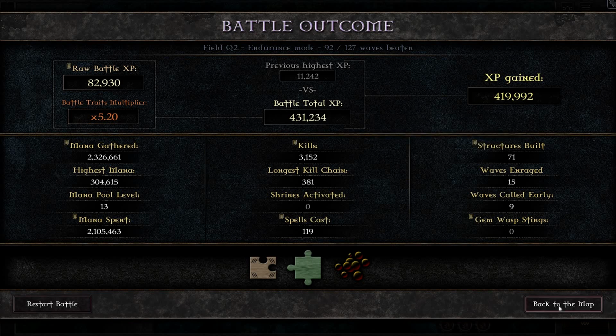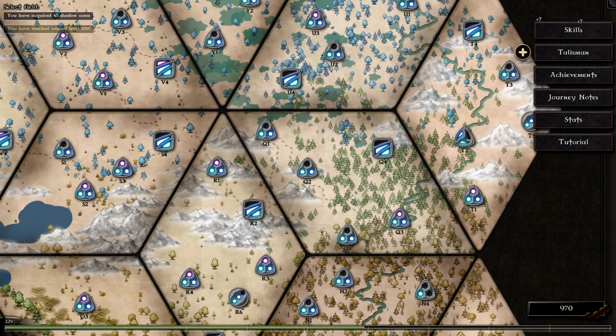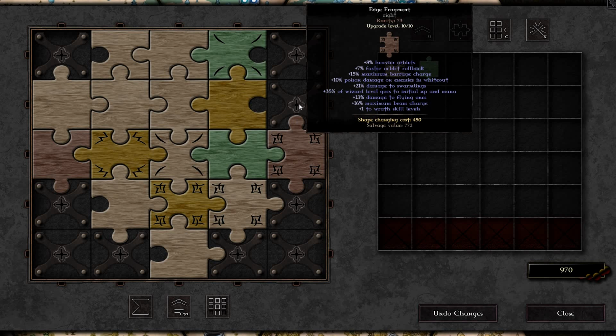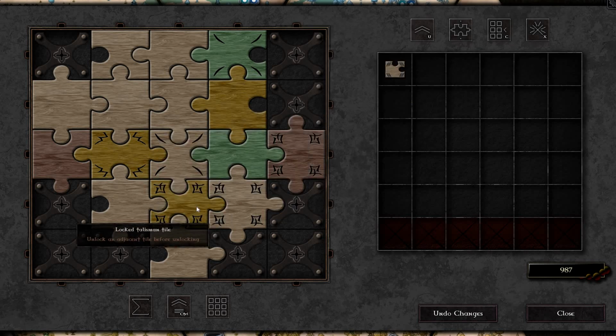420 odd thousand extra XP. Let's see, do I get 1 or 2 wizard levels extra for that? Almost 3. There we go. Not bad. And I've got nowhere to shove that, so he can disappear. And this is definitely going nowhere for a long time, so that can disappear as well.